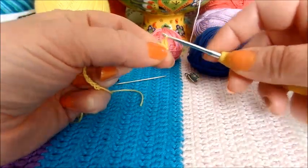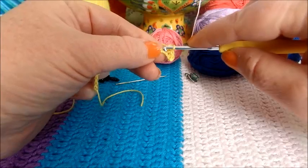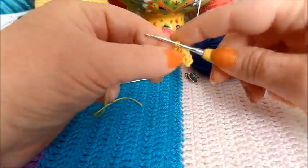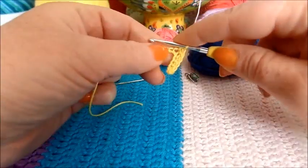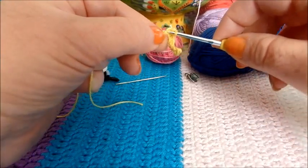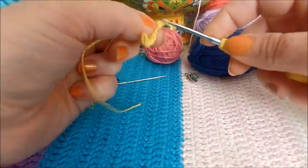Now remember, I do try and keep it at me working at a nice even pace. If I'm going too slow for you, you can speed up. If I'm going too fast, hit the pause button and rewind. When I'll be working on a row where it's just a whole bunch of normal boring stitches across and there's nothing tricky to do in the middle, I'll probably do a fast forward, like those old fashioned movies, all the way to the end, and you can pause if you like, but it just means you don't have to sit there silently watching me crochet across, and it means the video doesn't go for that much longer and YouTube doesn't get pissed off with me.